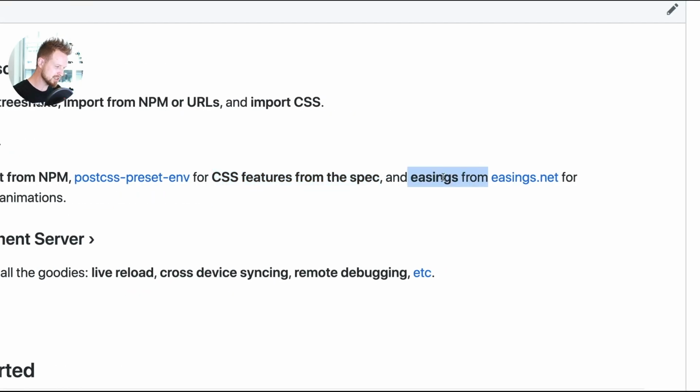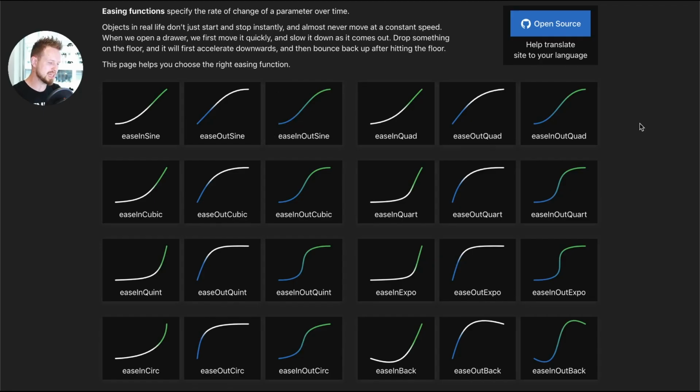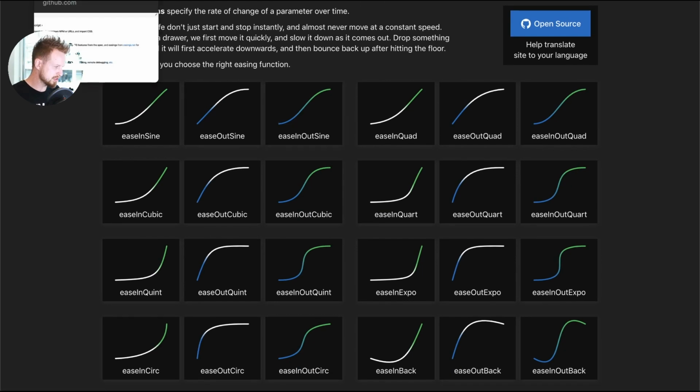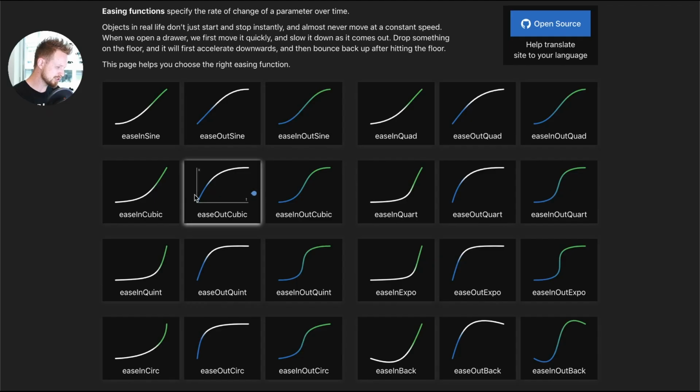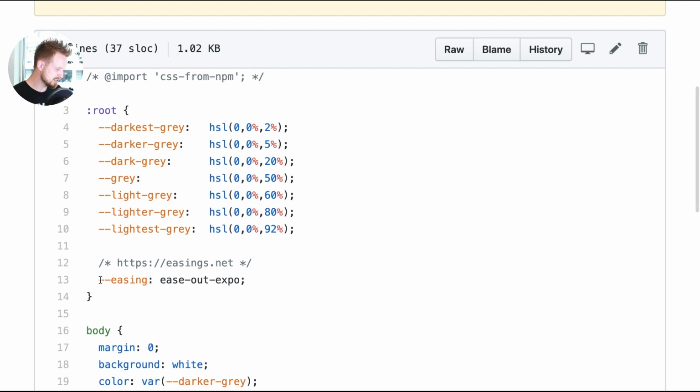We have easings. So this is something that I brought in because I'm animating all the time, and I used to kind of manage my own set of easing functions. But there's a standard for this, and they're all right here, and they're all by name, and you can go test them out. It's super great. And so what Shortstack does is it brings them in so that you can use them in an animation. It's super convenient. So if we look at Shortstack here, it's as easy as using ease out expo. So this particular keyword is picked up by PostCSS and is swapped for the actual custom timing function. It's very neat. Anyway, so all of those are at your convenience.